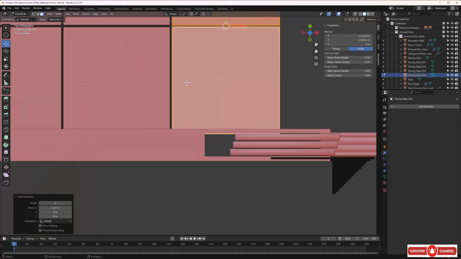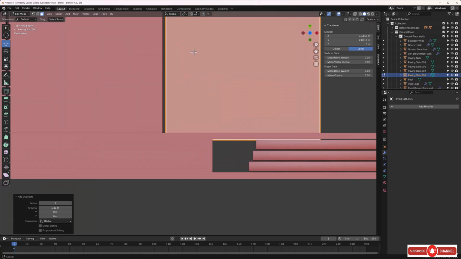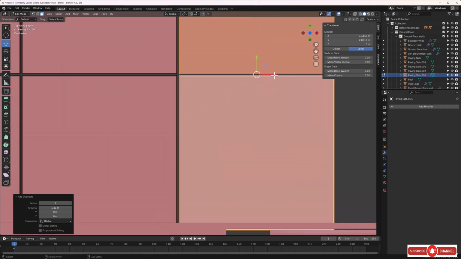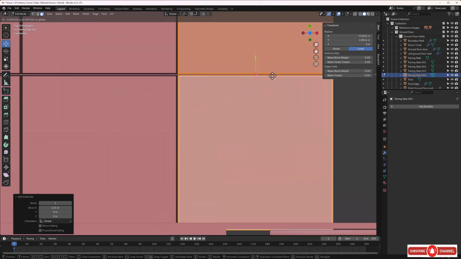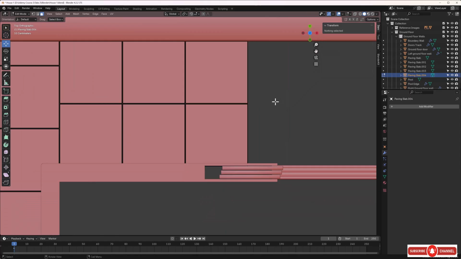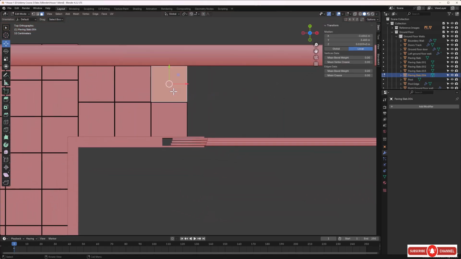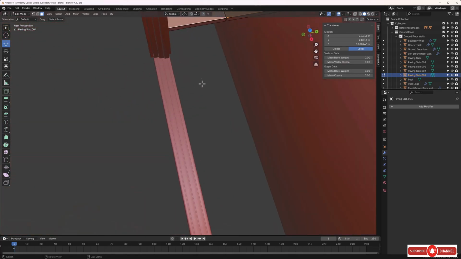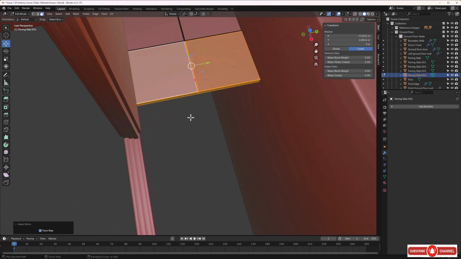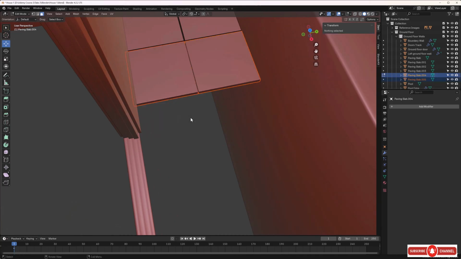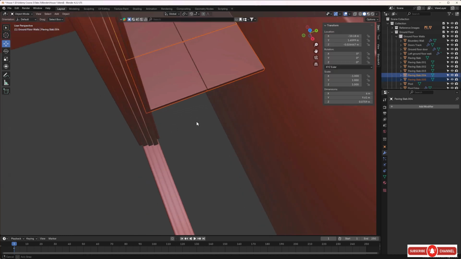Let's check our gaps, make sure they're reasonable. And they're a little big, so I'll just bring that back a little bit like this. And let's grab these ones again. Control plus on those. And let's press P, and let's separate by selection. Okay, let's tap out of edit mode with that.